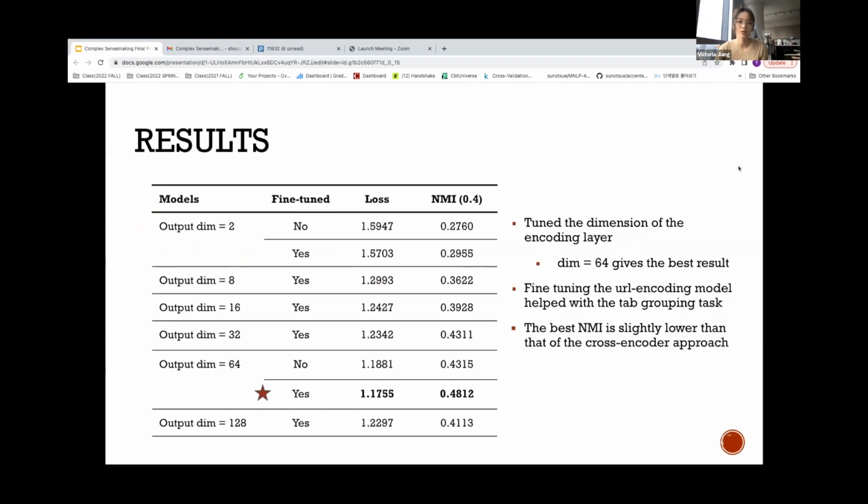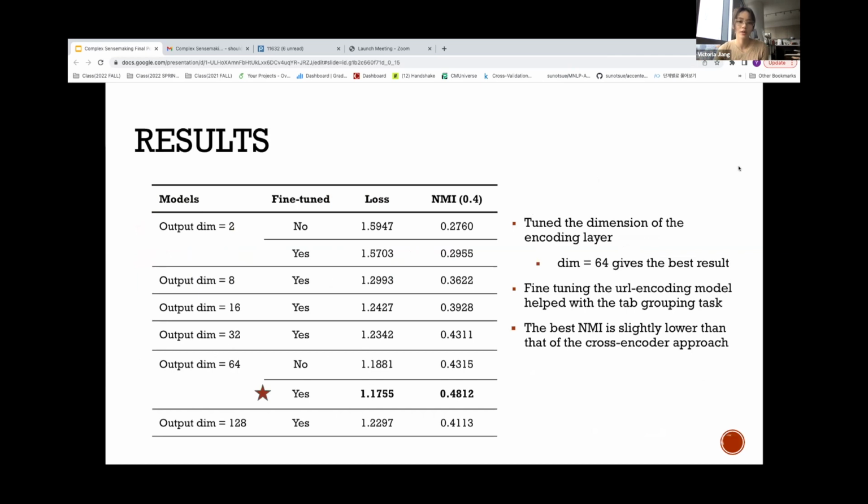This is the result table for the single tab encoder trained with different output dimensions, because we were interested in seeing what output size would give the best representation. We trained the model with different output sizes ranging from 2 to 128. Here, a size of 64 gives the lowest loss and the best NMI score.